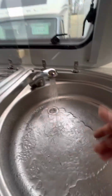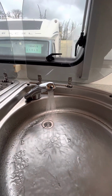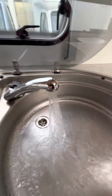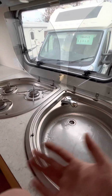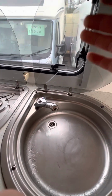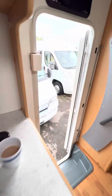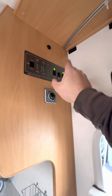We should get a little bit of air coming through it, just a little bit. So it didn't even really get any air, so that's fine. Because we've recently done a habitation check on the vehicle and filled that boiler up, lit it up, all that sort of stuff, there's no air in it, it's completely pressurised, and then you can go ahead and use your boiler dials here. All right, but that's the first thing you need to do.